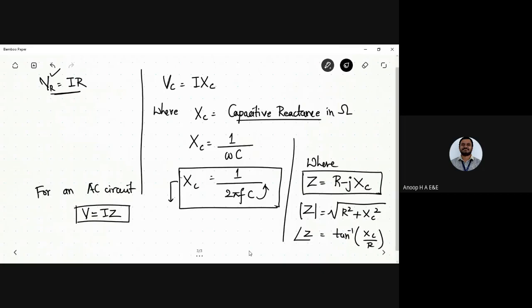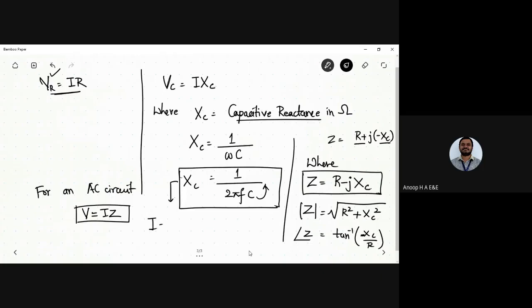So this would be a minus again. The minus sign indicates the angle, so you can have tan inverse of minus XC divided by R. You can see this in the numerical problem also, how we are going to solve it. If I take Z to be equal to R plus j times minus XC, then tan inverse of B by A would be minus XC divided by R as the angle.